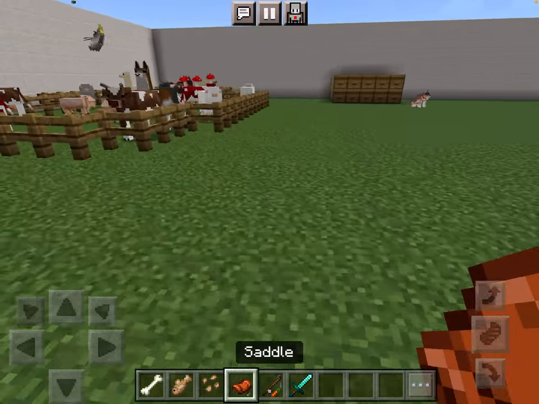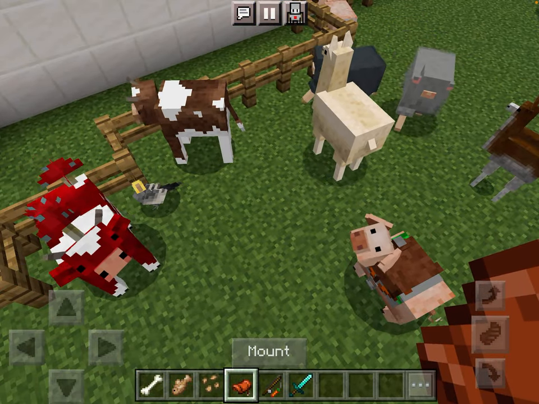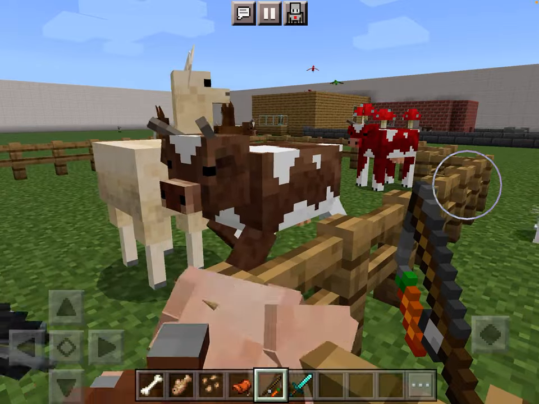Now we're gonna tame a pig. Which pig? They're all the same. Hey, they're saddles. The pig's gonna follow you.